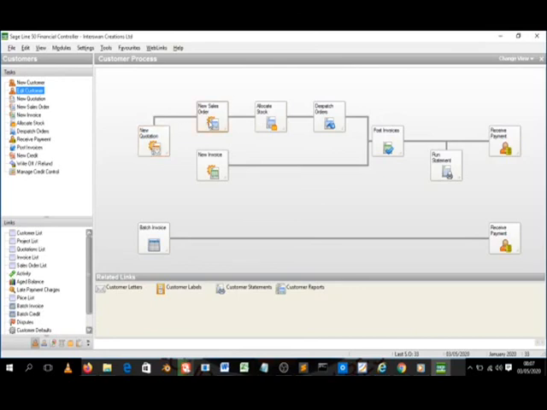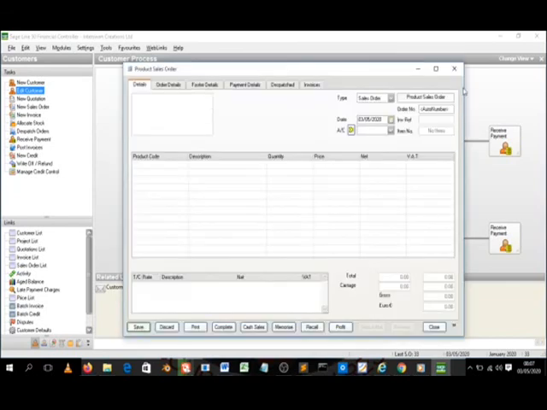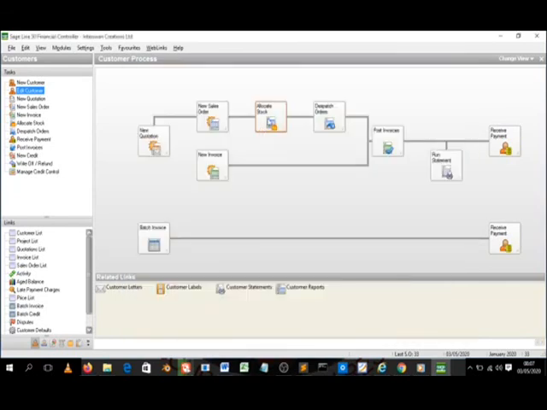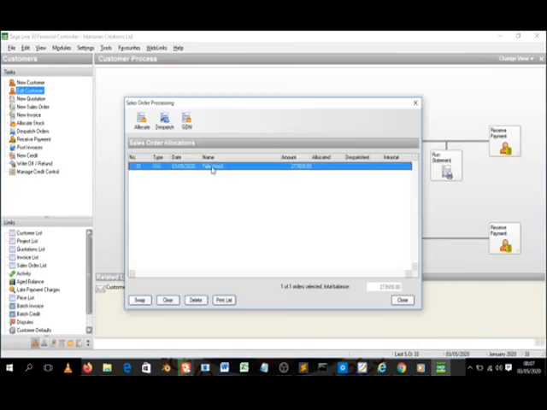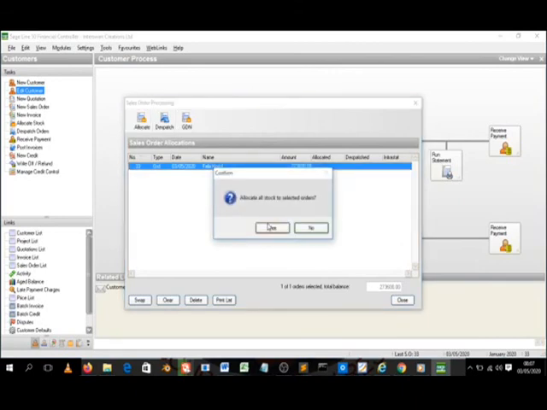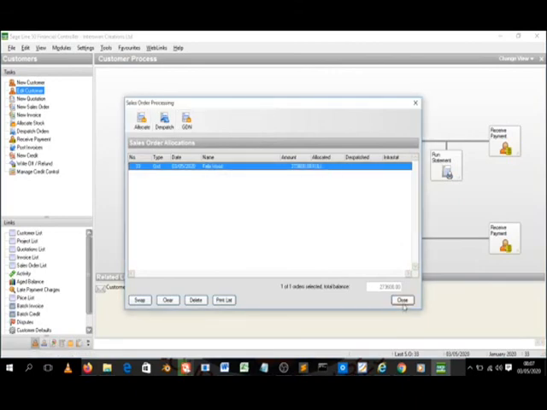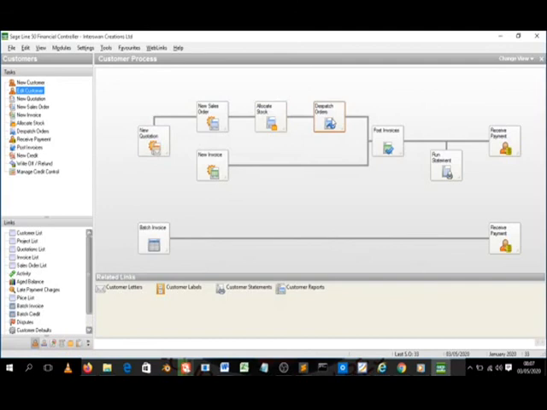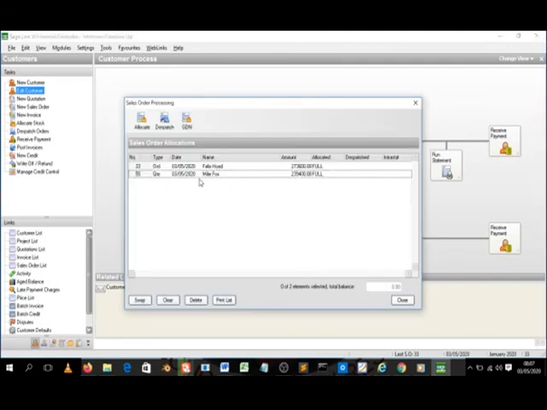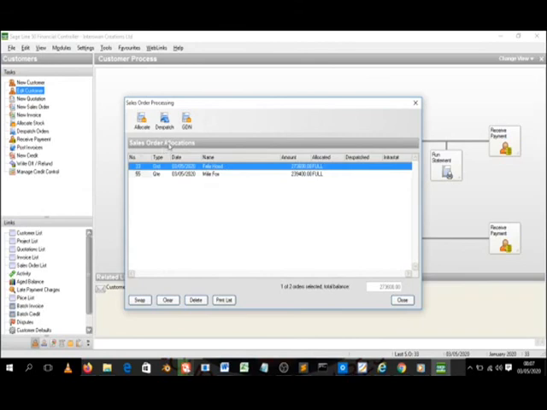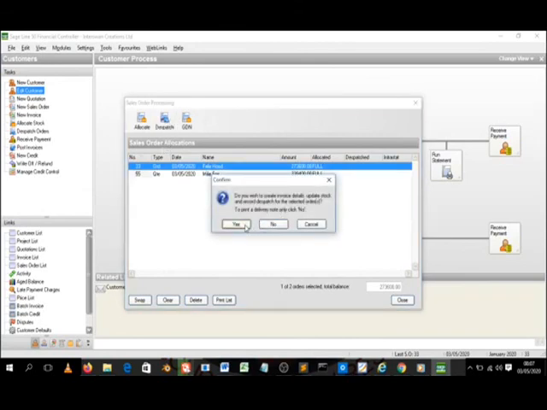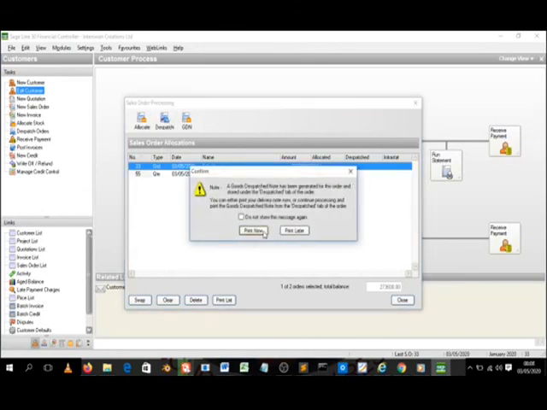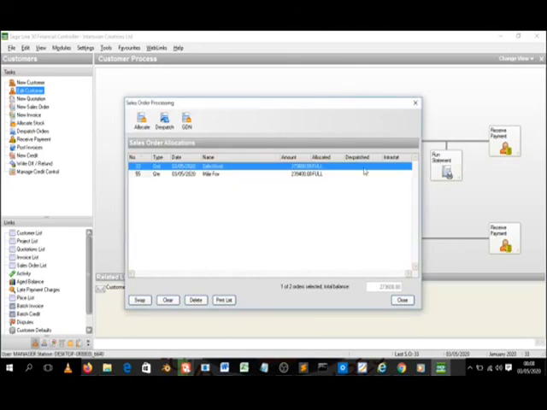But now go straight to new purchase order. After making the purchase order, then you come to allocate this stock. Just proceed to allocate it. Yes, it is allocated full. Then come and dispatch it. Where Felix? This Felix. Yeah, dispatch. Now it's working through. Print later. It's already been dispatched. The dispatch is complete.